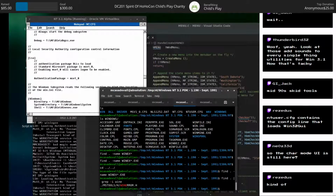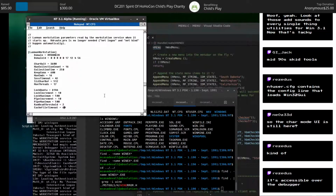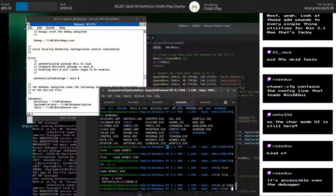Interesting. Well, the character mode UI in NT has always still been around. It wasn't until Vista that it was completely purged, because it is possible to do command line input output on the NT 3.1, 3.5, and 4 shells. In fact, Tinox, who is unfortunately not here tonight, did an example of an NT native application version of A-Clock, although I think he actually implemented it as a device driver. So the character mode UI did exist for quite a long time. I'm curious if the shell is still around. I'm guessing not, but no one has reported that it is or is not here.